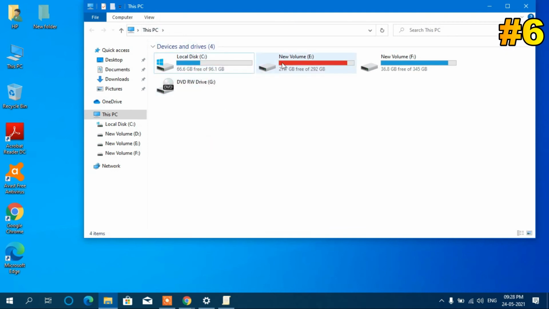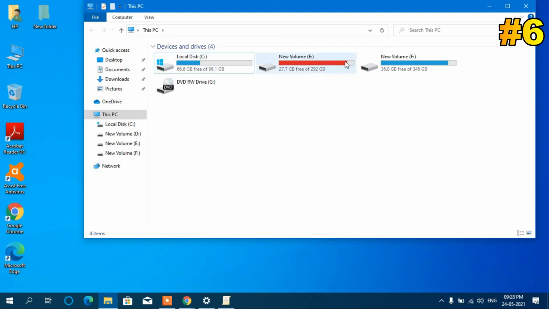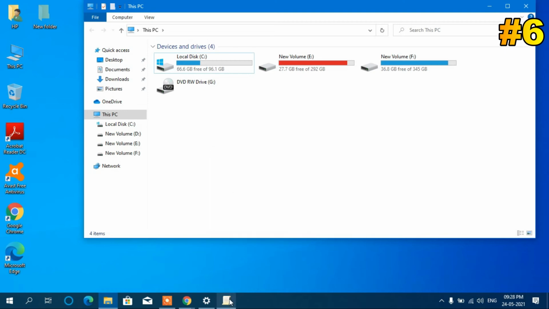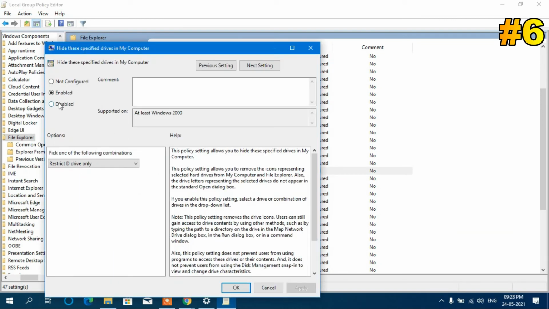Now you can see I have refreshed it, and you can see there is no D partition here. To unhide it back, we'll go simply again to the same process and select not configured, do not restrict drives.